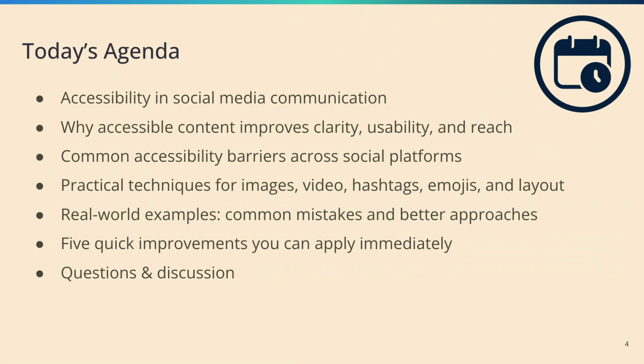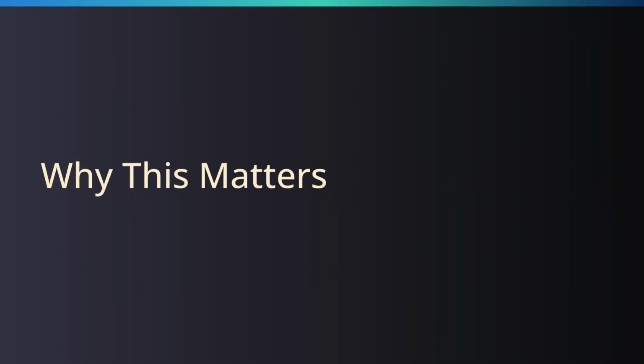Okay, so today we'll talk about why accessibility matters in social media. We'll talk about a lot of the barriers that some people have when trying to ingest or consume your data. And we'll talk about practical tips for creating more inclusive posts. I do have some real world examples, which is nice. And we'll talk about existing workflows that we might have in social media and how we can start using things right away.